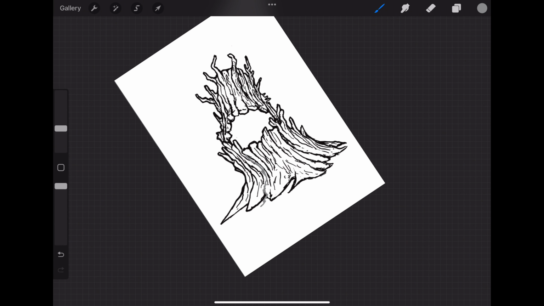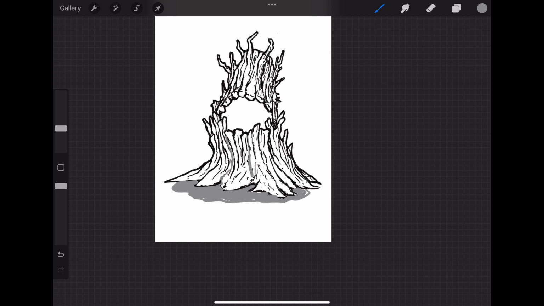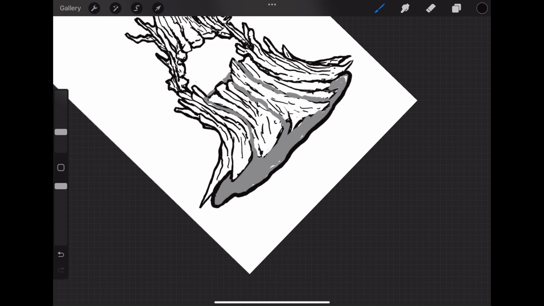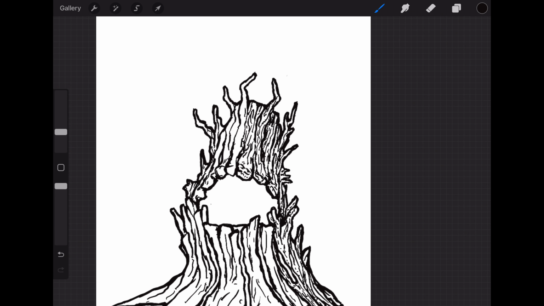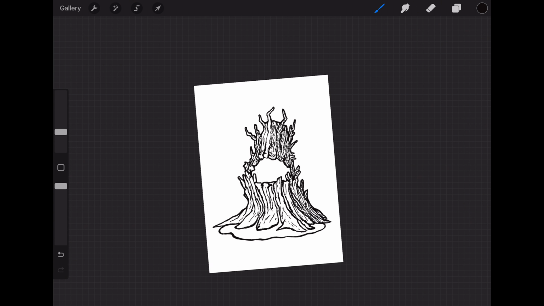So I thought maybe it would be good to have some substance oozing out of the mouth of the stump part. I thought that could work, because it feels natural and unnatural at the same time. It's natural in the sense that trees have sap, but it's also unnatural because there's just too much of it. It's like a bleeding tree in some ways. So I thought that was a bit interesting, and I went with that. And then the last step was just to add more detail in the line work.